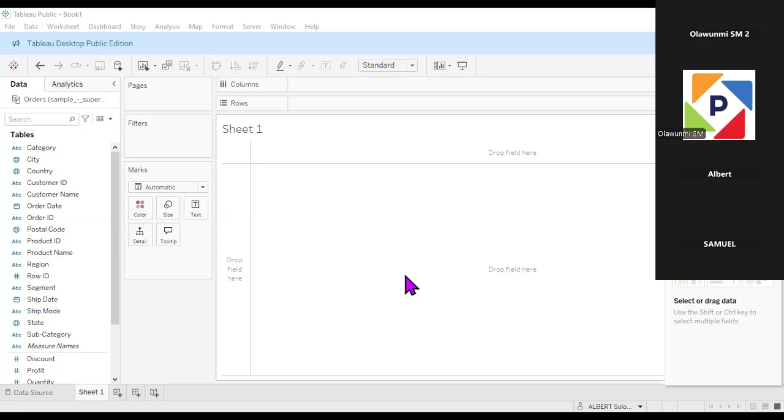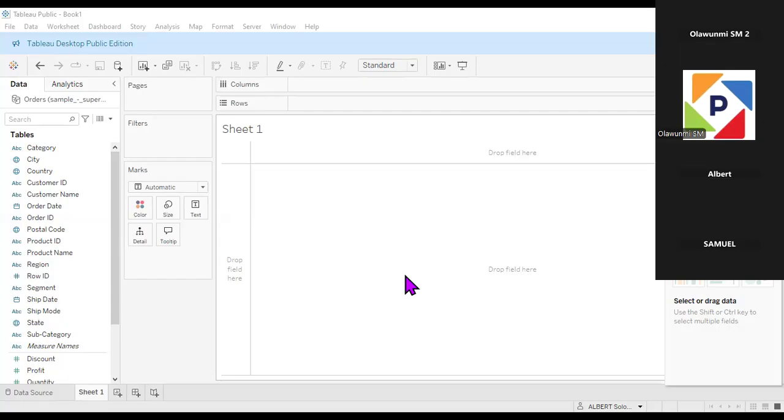Now, the previous week, I mentioned dimensions and measures. What are dimensions? What are measures? I mentioned that dimensions are qualitative data, meaning that they are data that carry information.